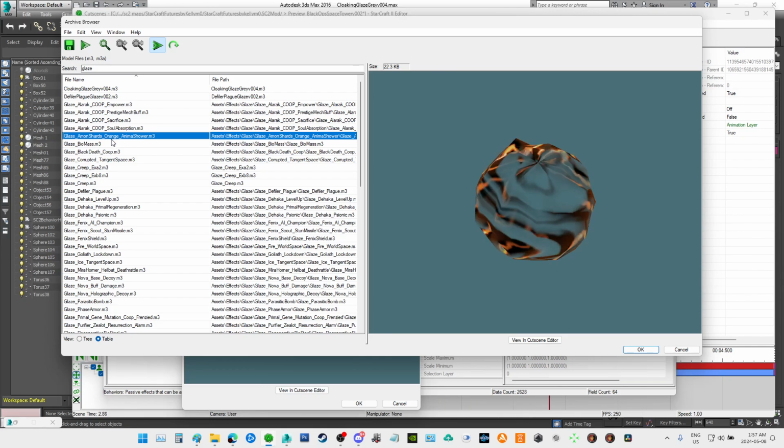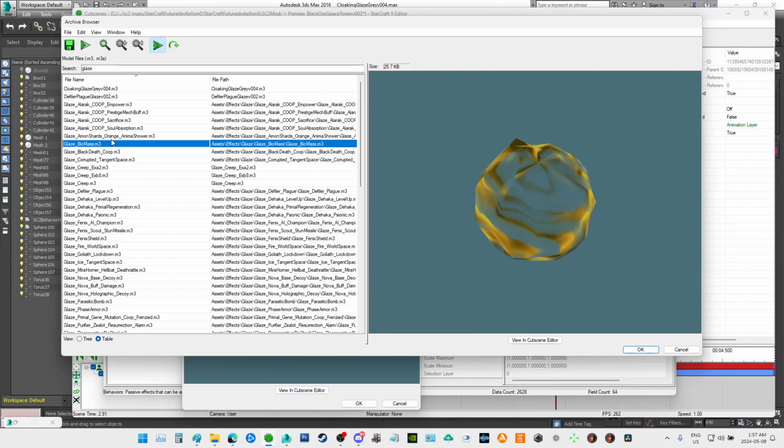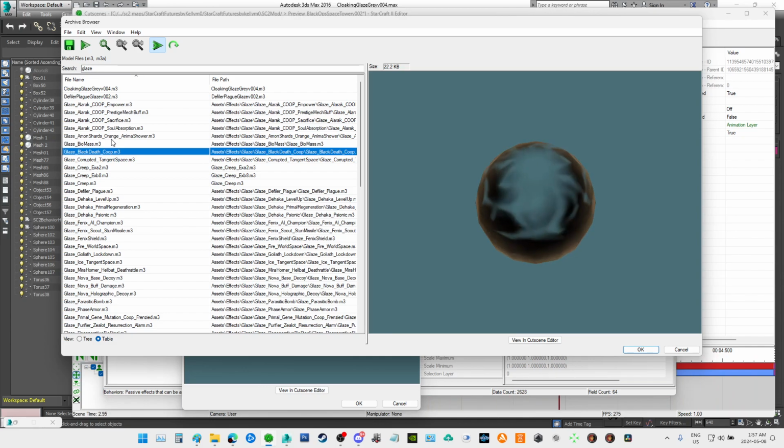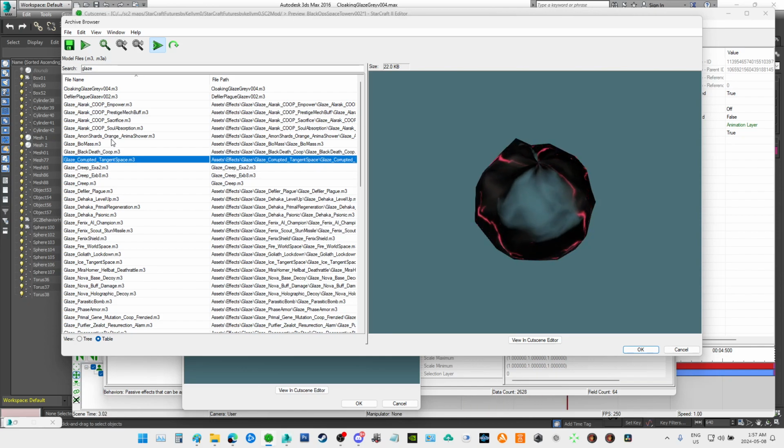This is the glaze that's applied by the Amon shards during the epilogue. This is a glaze, I think, used by Abathur co-op commander. This is another co-op commander. I think it might be from the Mirahan. This here's the campaign glaze that's applied in that one level where the areas of effect keeps expanding, and if your units are caught in the area of effect, they become stunned, unable to move, and then they take damage over time until they die, and the area of effect keeps growing. That's what this particular glaze is used by.